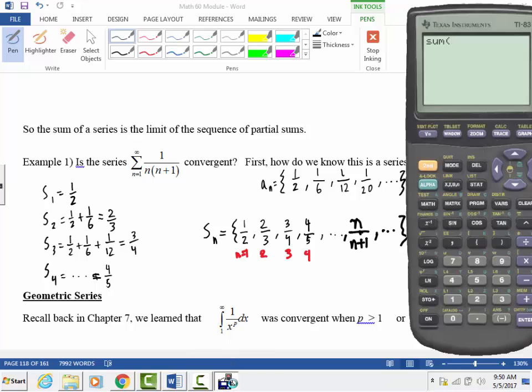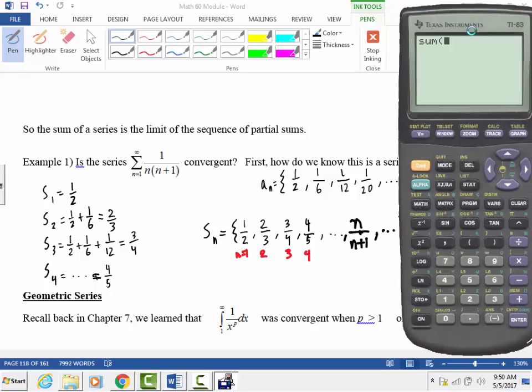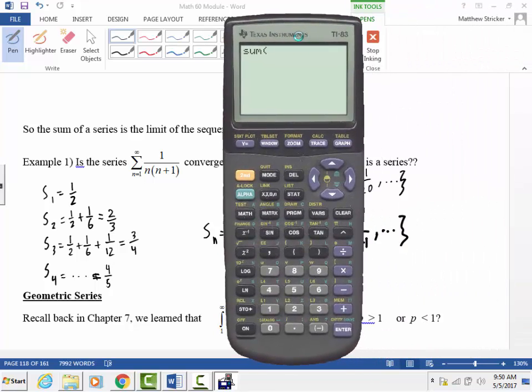Now that we have an nth term, what we can do is, first of all, this part we know the formula. I got ahead of myself. Sorry, I was jumping ahead 2 steps. We can use this formula to figure out these answers. So what's the formula? We want a sequence. So first we do sum, then we go back to list and go under operations, and notice the 5th option is sequence. So you do sum of a sequence, and then the first thing you do is you give the formula.